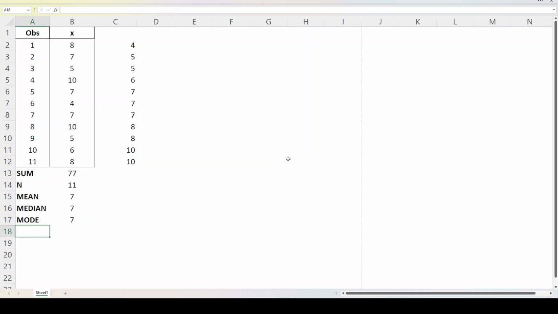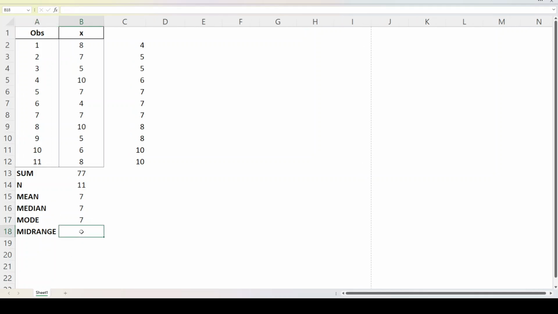The final thing that I mentioned was midrange. Let's make that a little bit larger. And midrange is again the difference between the largest value and the smallest value. So let's move this down actually, and we'll say the minimum of all of these numbers is 4, and the maximum value of our data is 10.